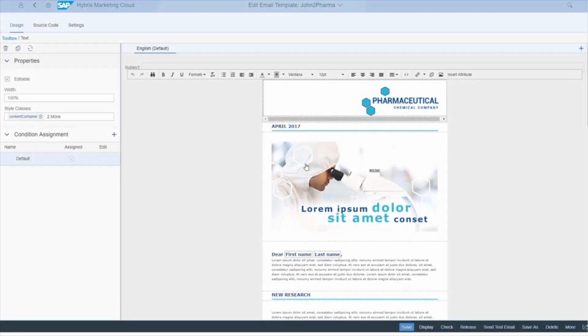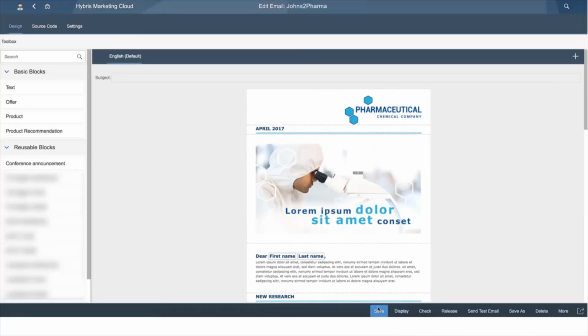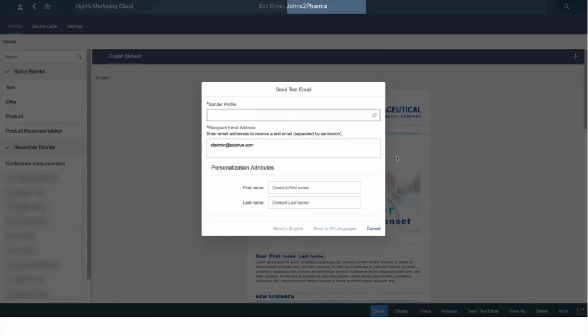Also, since Healthy Farm is using Google Analytics, John checks that the Google Analytics parameters are added so that the email as the source is automatically tracked. John has now created an email tailored to the individual consumer. Happy with the layout, John sends a test email to ensure the HTML doesn't generate any errors. His test email is personalized, and it will adapt according to the defined conditions.